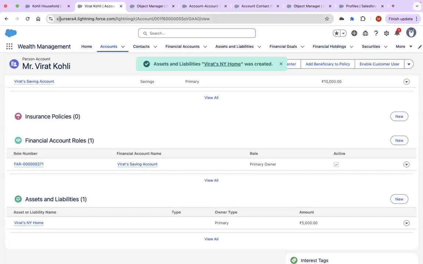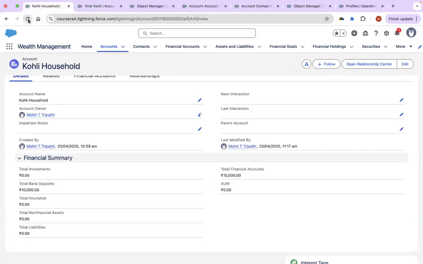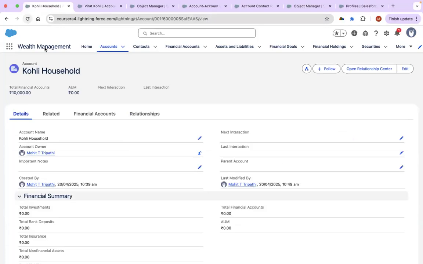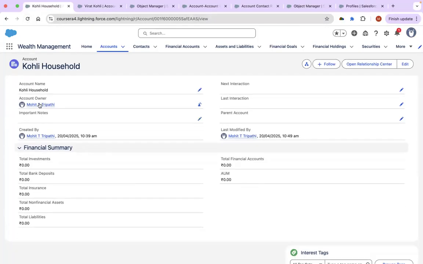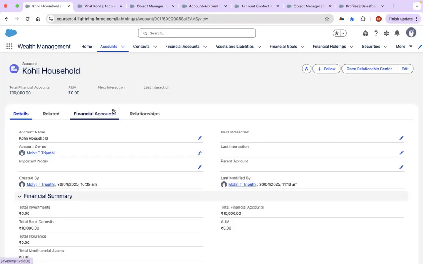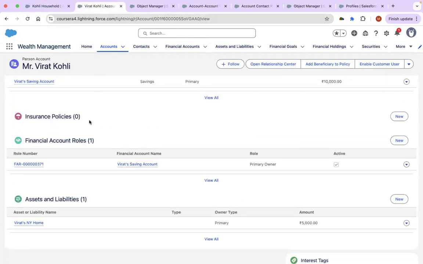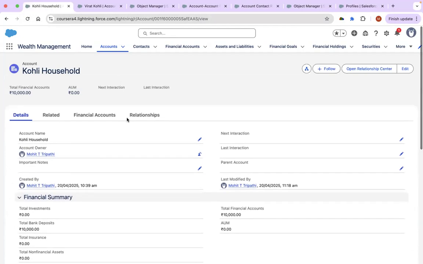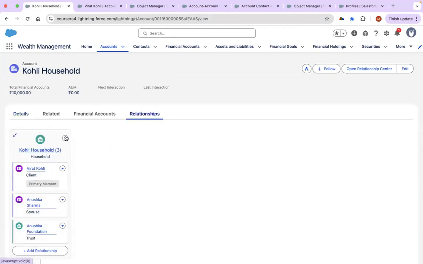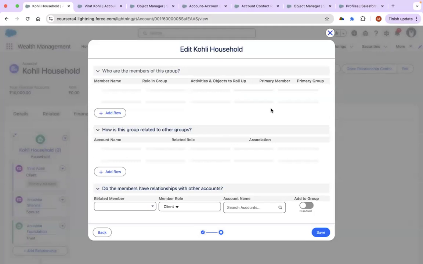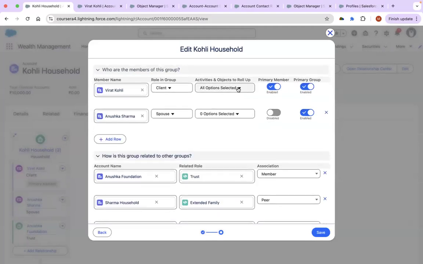The moment we do that and go to the Kohli household, you can see total liabilities now will be 5,000. That will also be rolled up to the Kohli household because Virat is the primary member of this household and we have decided to roll up everything from Virat Kohli to the household.